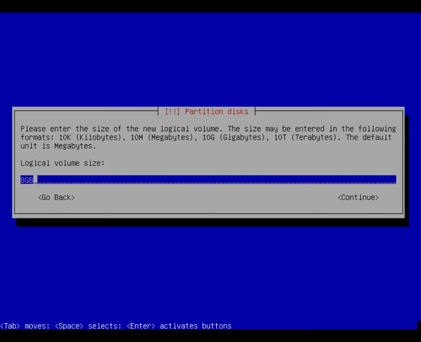So what I've done, I have a 10 gigabyte drive. I'm making a swap partition of 1 gigabyte because that's how much RAM I have, and I'm saving 1 gig for snapshots. So that leaves me with 8 gigabytes for usable space for my partition that Linux is going to be installed on.